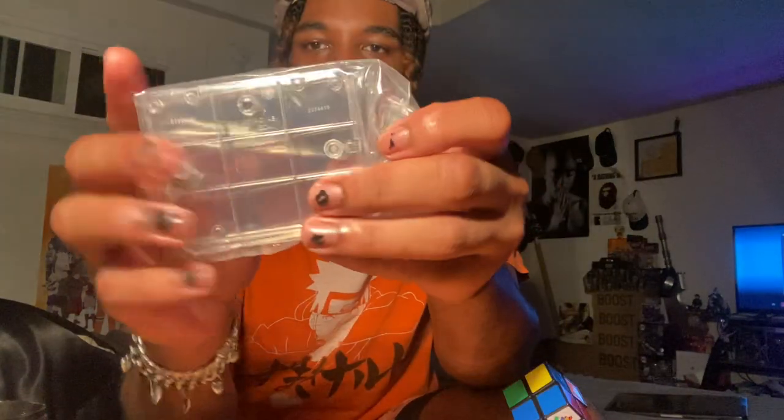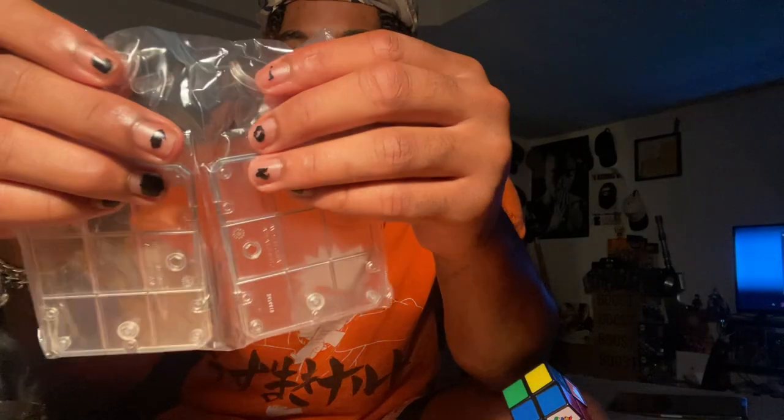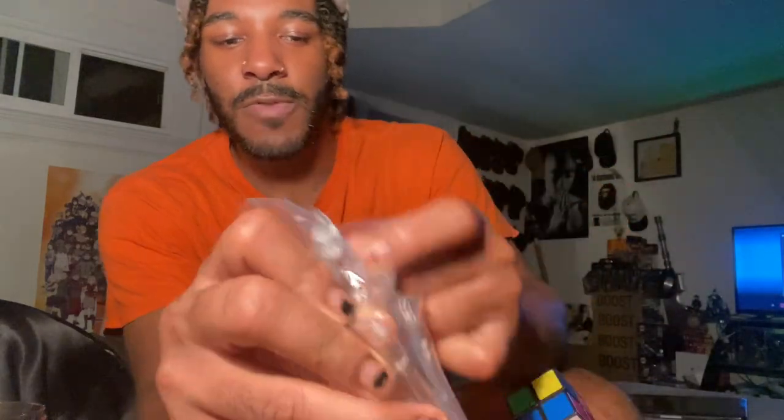They give you two of these little stand base placemats and some little plastic pieces. I'll show you because I already opened one of these before. I have many figures to the point where I can put these together without reading anything, but I'm going to show you how to do it in case you have one of these boxes and aren't sure what to do.